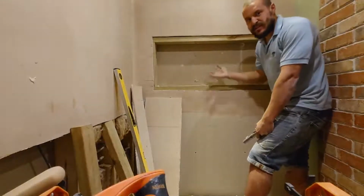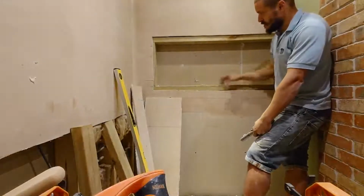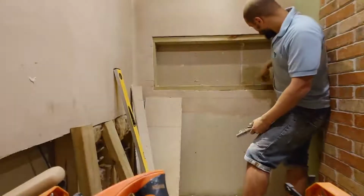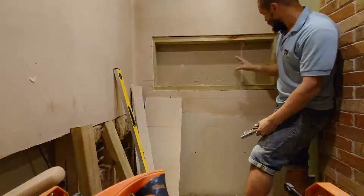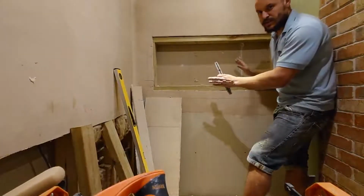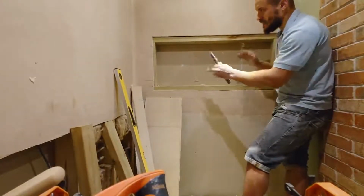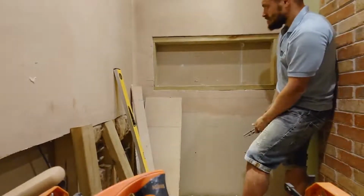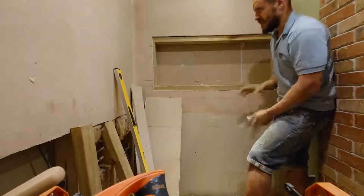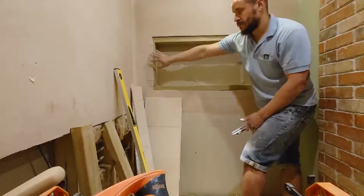And the niche itself isn't really going to be having much weight on it. But I've replaced all the timber behind. I've got a support over here, the length across, and then this space here is where the niche should be. So I had to adjust it slightly so it's not quite the 1000mm as it was going to be. It's slightly in, maybe 960, somewhere around there. So not too much smaller, but this piece is going to stick out because I had another piece of wood on the other side of this.